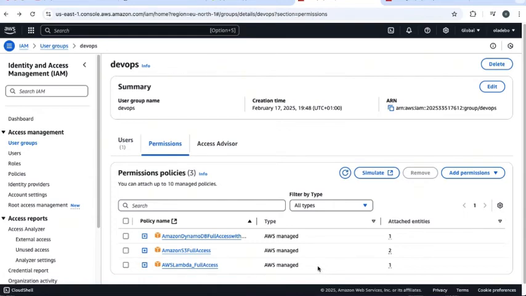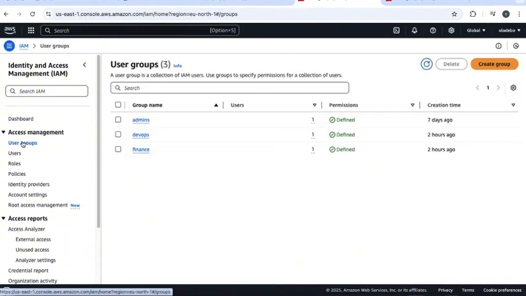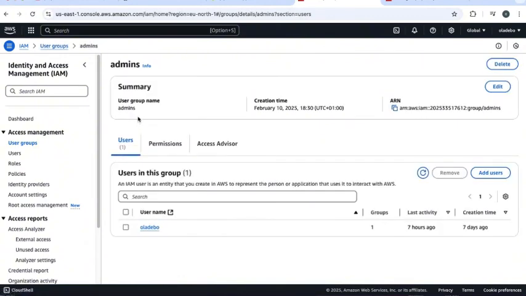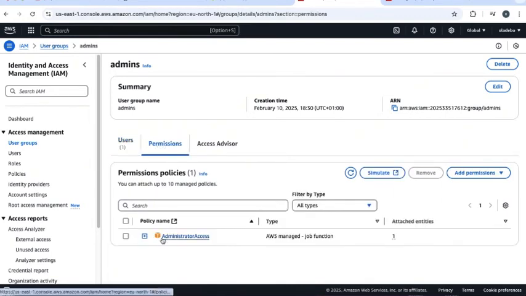So let's go back to our User groups. Let's click on it. However, for the admin group, I've already attached a policy, which you can check on permission. So let's click on admin and see the policy that has been attached. This is the user in the group, Allowable. And this is the permission, administrator access, as you can see.